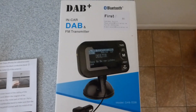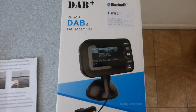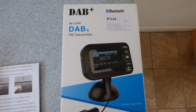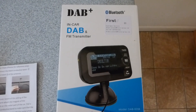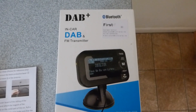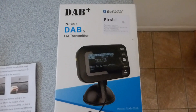So why would you want one of these? Well, these let you finally get a DAB radio in your car. A lot of people just have the stock car radio fitted — usually just FM and a CD player. But if you want to change it for another unit, it ruins the look of the car, because a lot of them are built in and they look nice with the car.